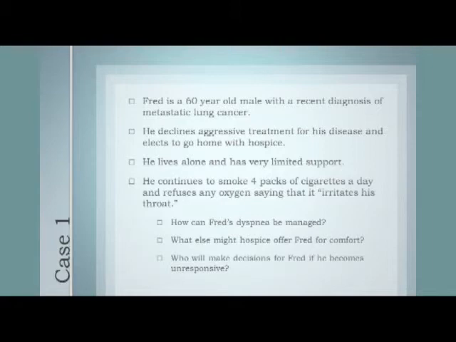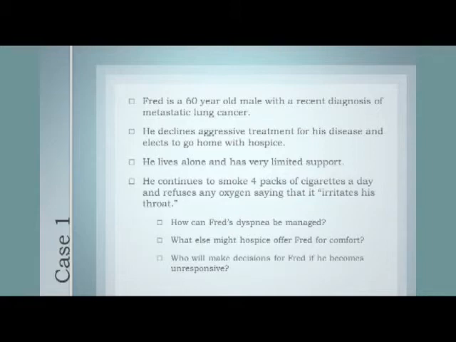Fred is a patient. He's 60 years old and he has a recent diagnosis of metastatic lung cancer. He's declined aggressive treatment for his disease and he elects to go home with hospice. He lives alone and he has very limited support. He has a couple of friends. He really has no contact with his family. His best friend is a veteran who happens to be legally blind. So that's who he's got to support him.